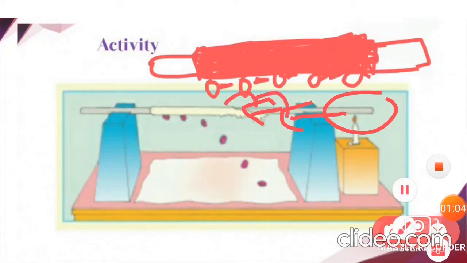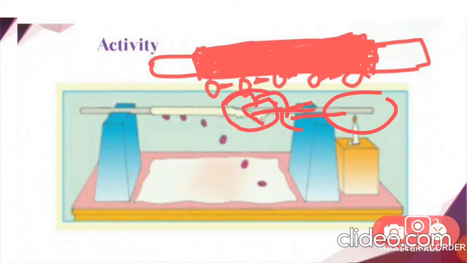Here you need to notice this point. All the buttons do not fall at a time. Here the buttons are falling one by one. Just look at here. Why does this happen? Because heat energy transfers from particle to particle, right? So first heat energy transfers to this part. When the heat energy melts the wax, then the buttons start to fall, and then the heat energy is transferred to the neighboring particles.